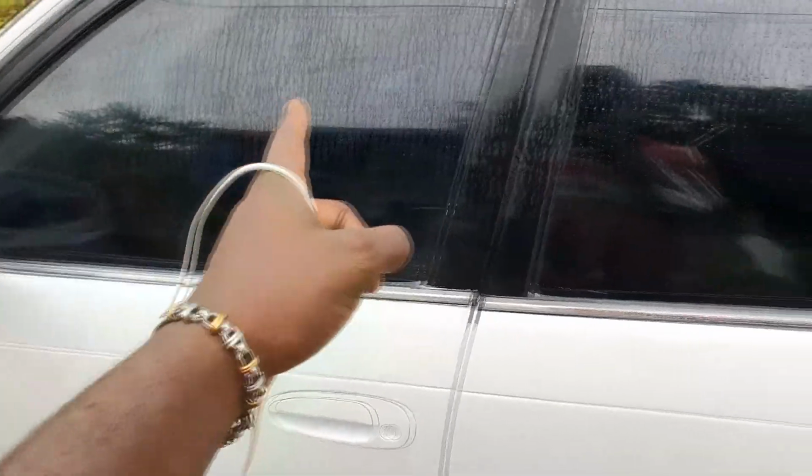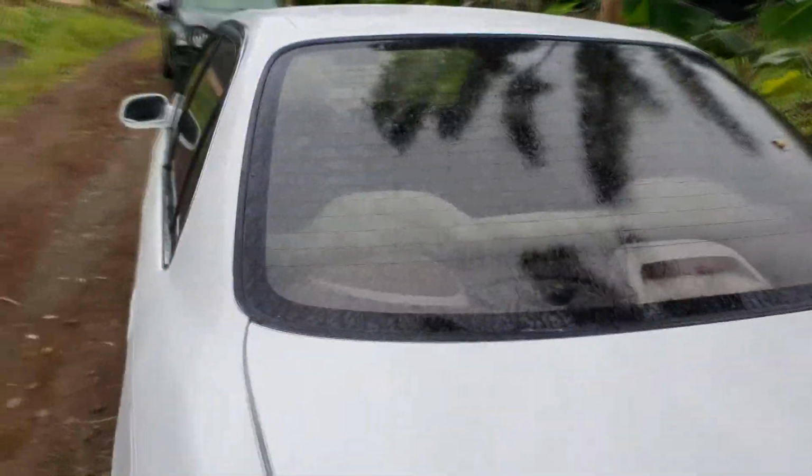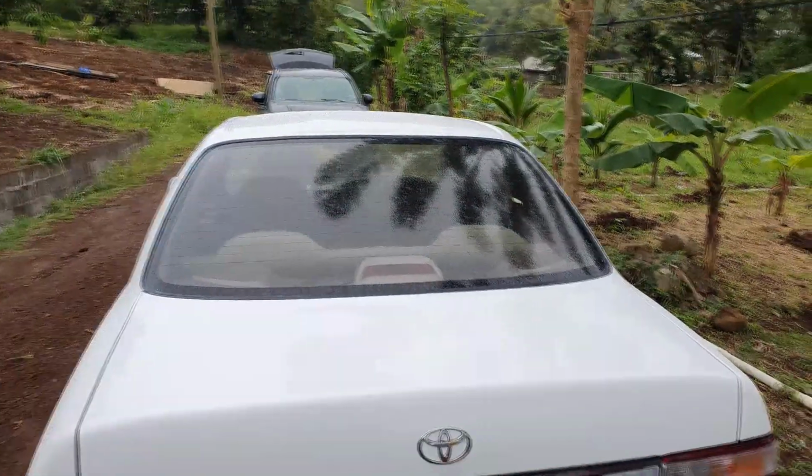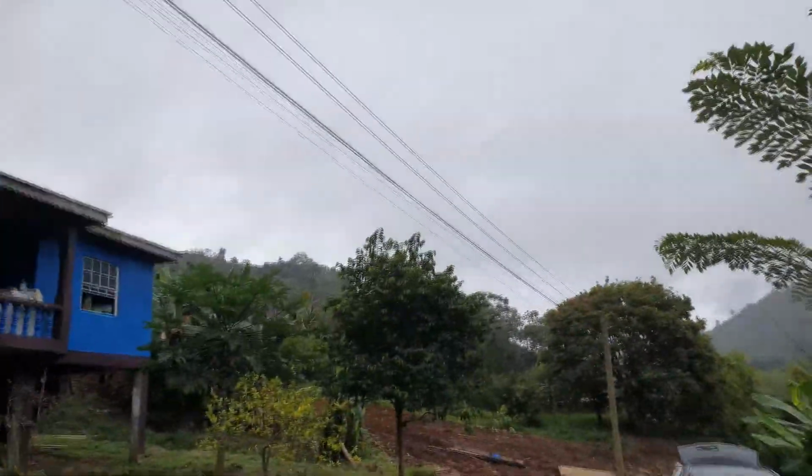So the two windows down, the two front windows, two back windows, two small, I would say quarter panels, so just a back glass, and then I called the customer just to make sure that they want the sunshade. And it gets in there, man. Then we did the number plates too, looking fresh. So we get in there, but the rain.